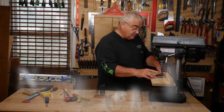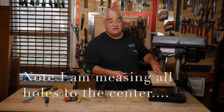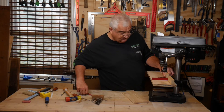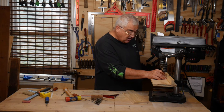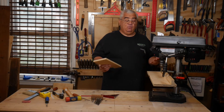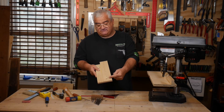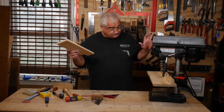Well, we take our square. I'm eyeballing this — I will have a center line here on this fence. An inch and a half from that mark is right here. We get any kind of scrap stop block. So now I have a stop block at an inch and a half, with my fence still set at one inch. Bob's your uncle — that hole is now an inch and a half in and one inch that way. And you can repeat that. That's the beauty of it — it's repeatable. If I needed 10 of these with a hole right there, I could do 10 and get the exact same hole.